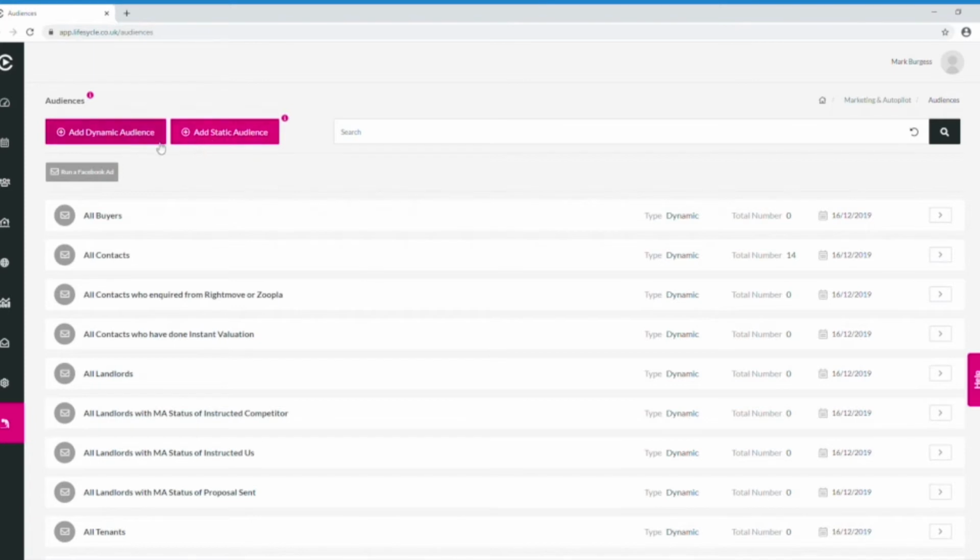What is the difference? So, a static audience is the way that you would usually create mailing lists inside some sort of email system, or possibly even inside something like Facebook. And what you would do is you would have your CSV file of people that you wanted to send your email out to, and you would load it into your system. So for instance, you've got a list of all vendors, and you have loaded it into a system that does email marketing for you, and you've called it all vendors, and then once in the system, you've sent your email marketing out to them.